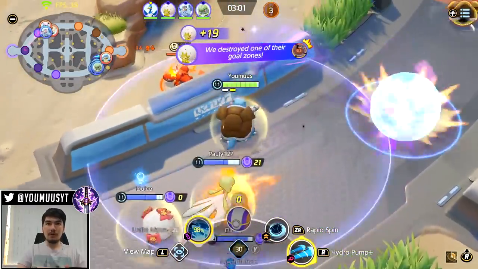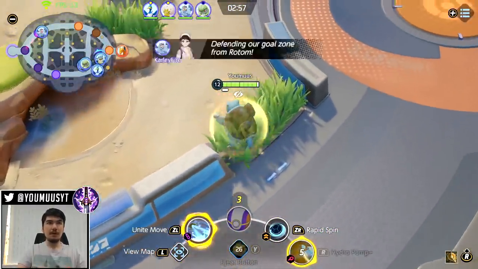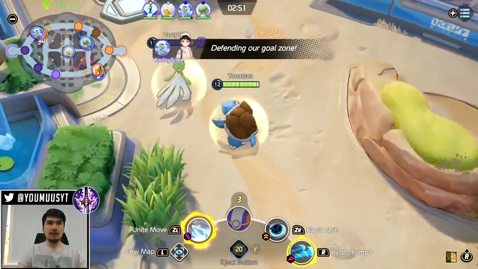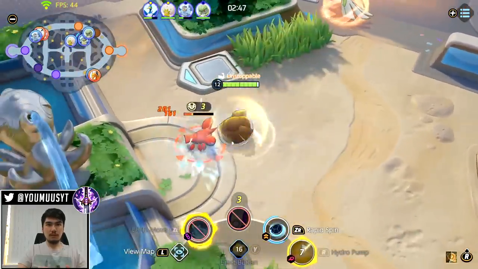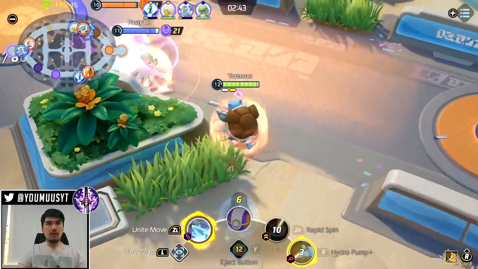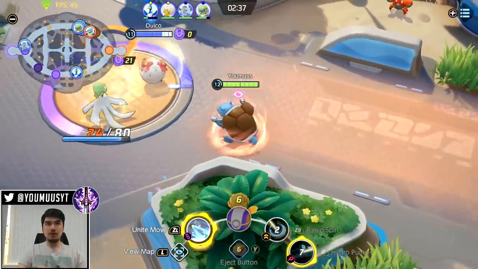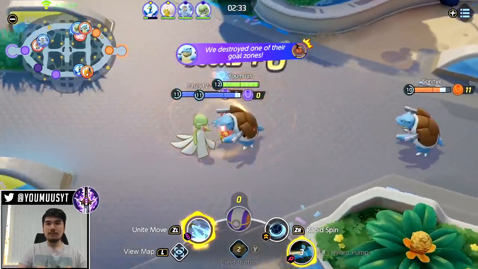Oh, not the best Gardevoir ulti there. Nice. Let's go up top here. Let's see if we can get some farm on the way. Doesn't look like it. We gotta counter score top a bit, I think. Are you okay? I'm trying to help him out. Yeah, I'm pushing him away. Alright, go score, score, score, score. I'm scoring my 6 here. Boom.